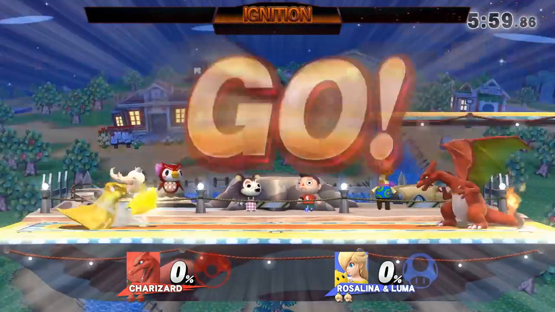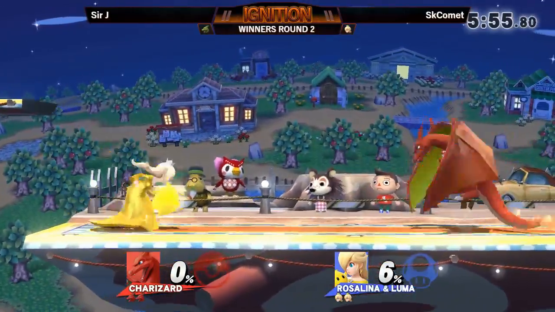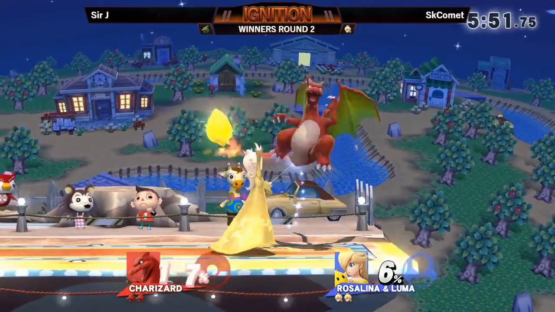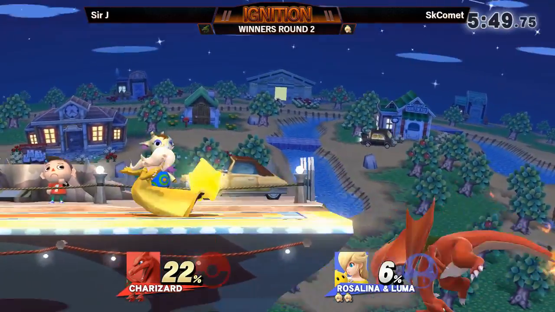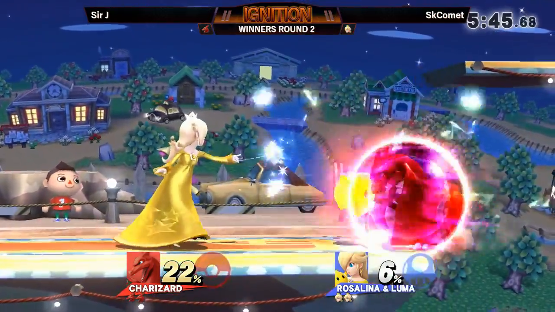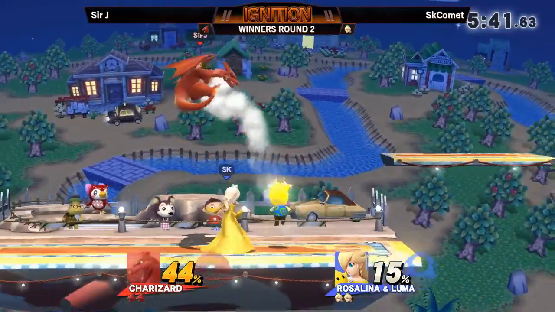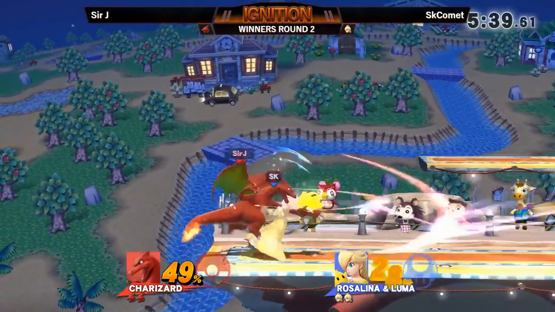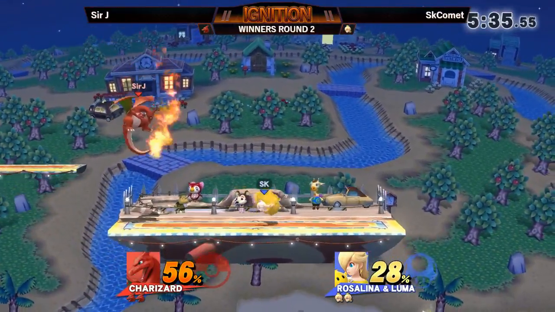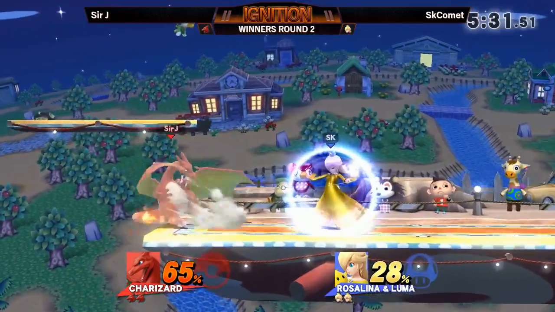So we do have the Charizard versus the Rosa. Sir J versus SkComet, Game 1, Smashville. And yeah, you're going to see a lot of that Fire Breath because Rosalina just kind of has to sit there and wait for it to end. And that Rock Smash. So you pointed it out, Sir J already using that Rock Smash to get out of SkComet's juggles. Oh yeah, Sir J is absolutely fantastic at both Rock Smash and Flare Blitz usage. In fact, I think he's the best Charizard I've ever seen at using Flare Blitz. He is incredible. And already getting rid of Luma.